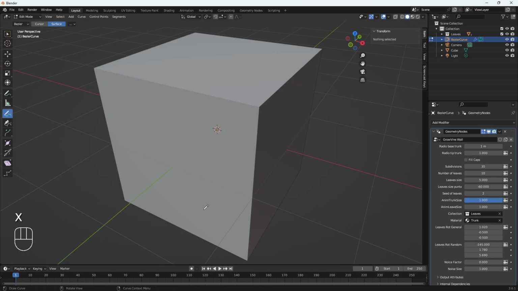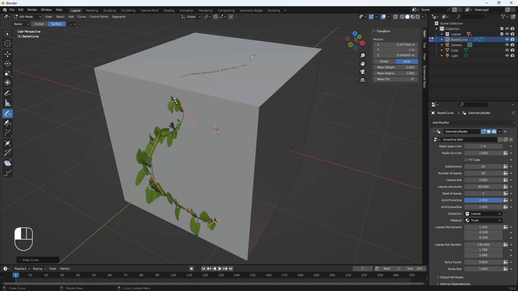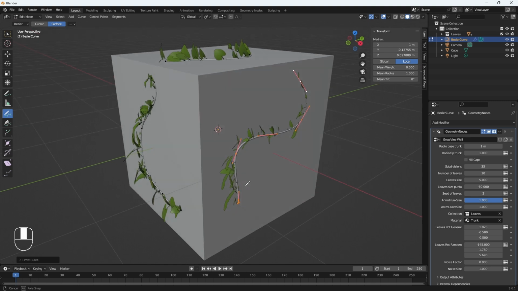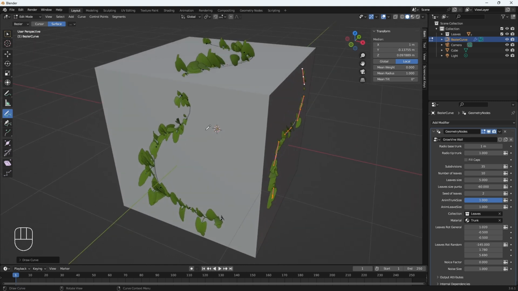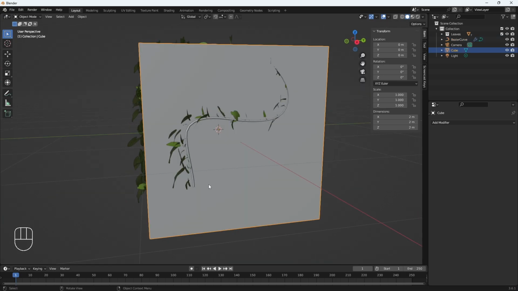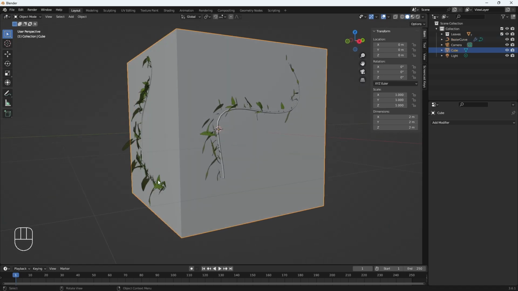Then some inconsistencies may arise if we want everything with just one Bezier curve. For example, here we see that this one looks good. But this one doesn't because it maintains this rotation on the axis.